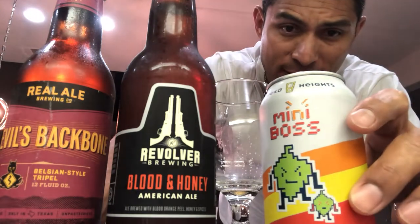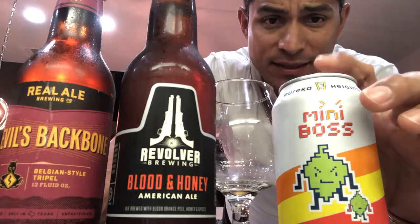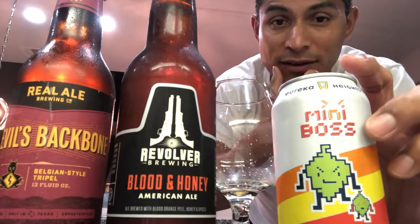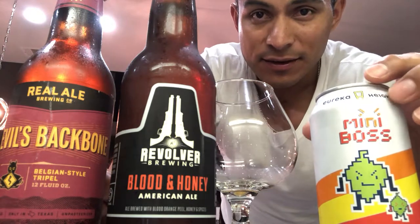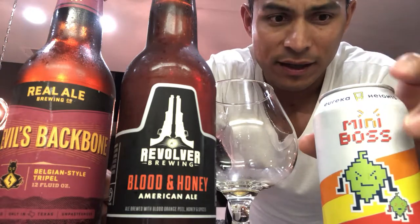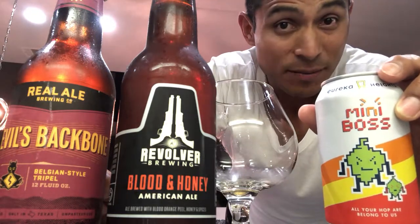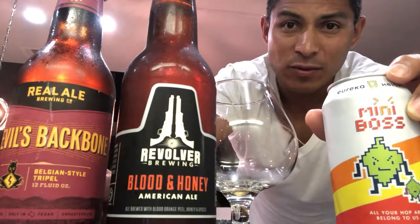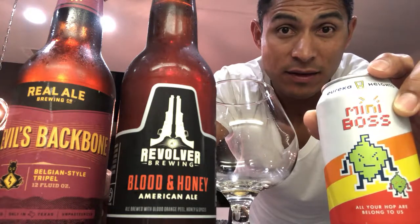Oh yes, this is good stuff. I like this one a lot — hoppy taste, obviously if you're an IPA lover you're going to love the hops in this one. You're going to love that full body flavor that hits and wakes up every taste bud in your mouth. It's similar to the Art Cart IPA by St. Arnold's, but not as heavy on the hoppiness. It's really good stuff — I have no idea why I hadn't tried this before. If you're not an IPA lover, this is also a good one to try because it's not overly hoppy — it's not going to give you that super sour sock taste.